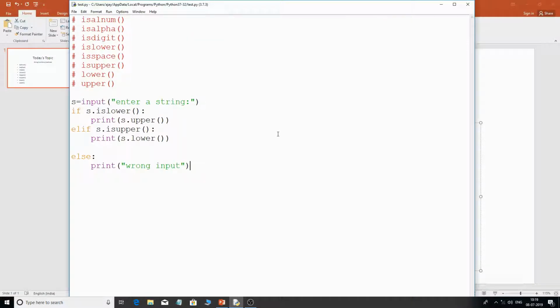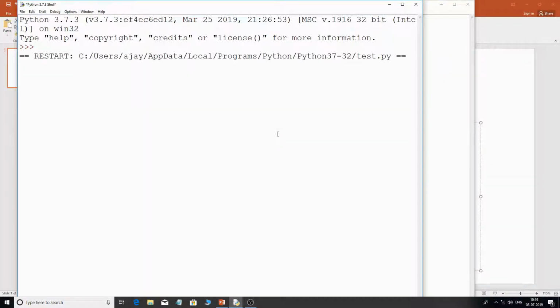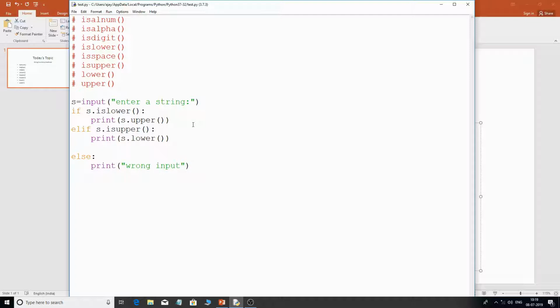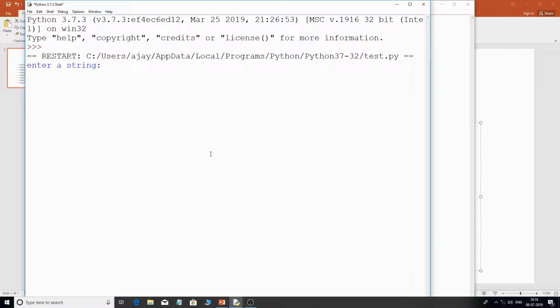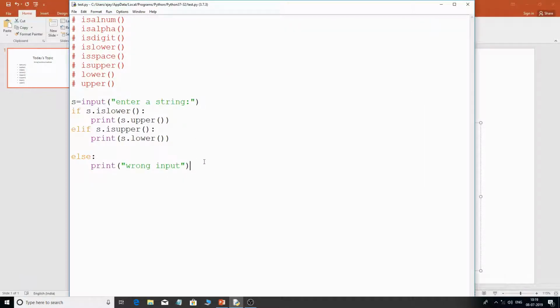The numbers stay as they are, but the letters still got converted into lowercase. And if I give certain wrong input, like some numbers, you can see it says wrong input. This is how you can use this program.